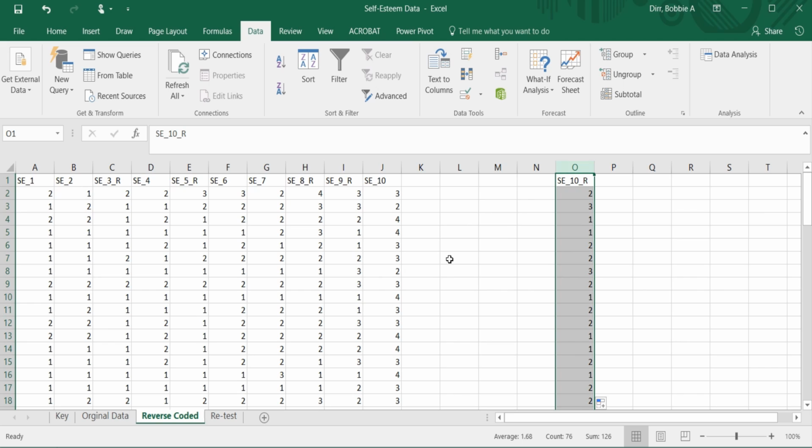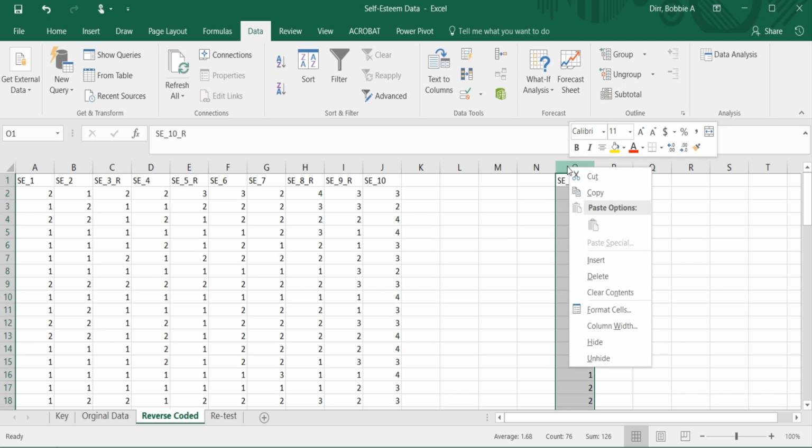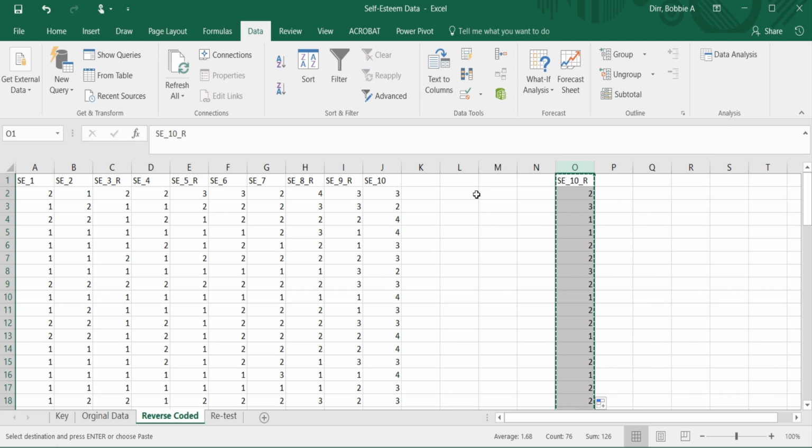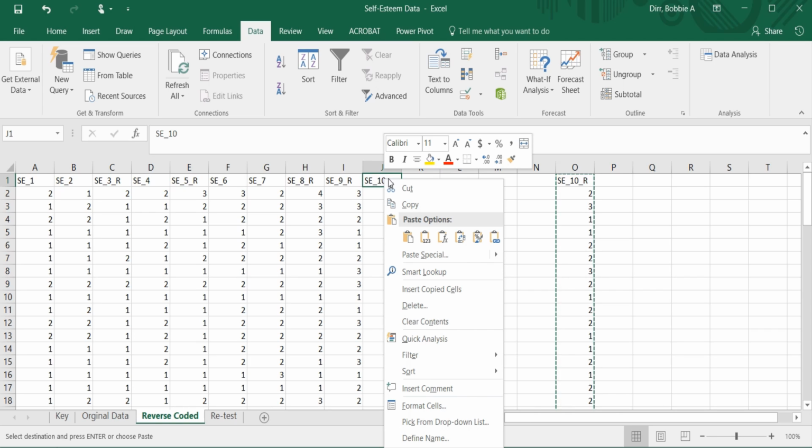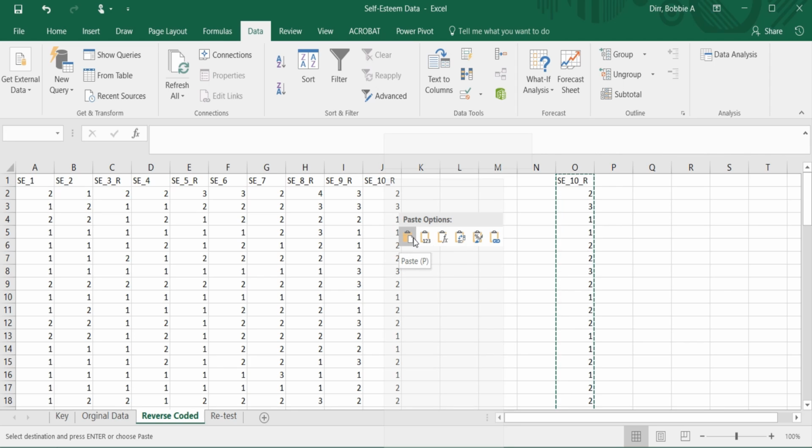Now I'm going to highlight this whole column here. So I'm going to go up here, right click and copy, or you can do Control C or whatever. And then you want to go here and you want to right click here. You don't want to do it the fast way. Okay? This is very important because you want to do paste values, right?